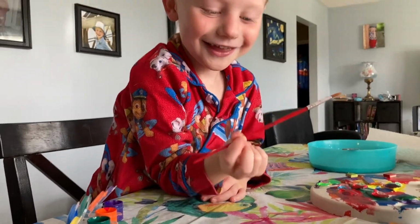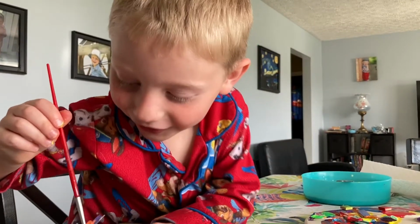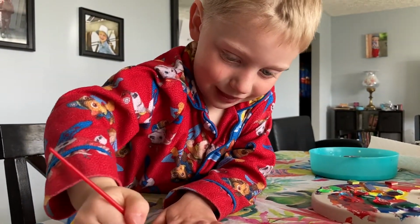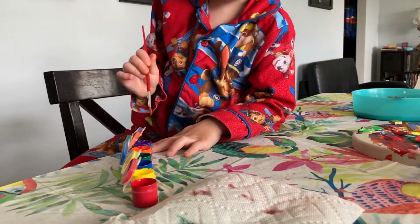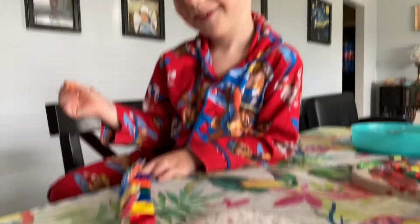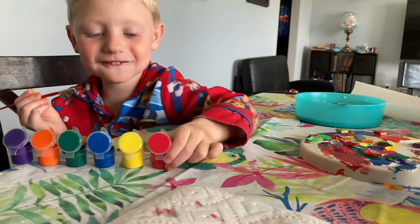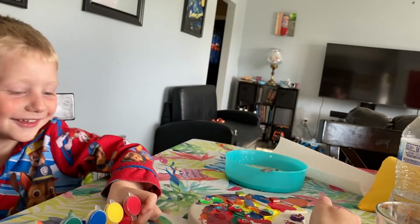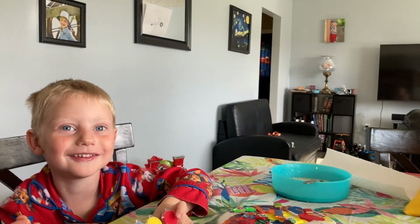All right, hey, move your head because you're going to get your head in your paint, and then you'll really have to have a bath. I think I get it. Dry, dry, dry. There you go. Now pick your color. I think I'll use kind of purple because I dropped some water. I got some water on it, but I think I can use it. Sorry. So you twist. You guys okay? I just dropped it right on the face. Sorry.